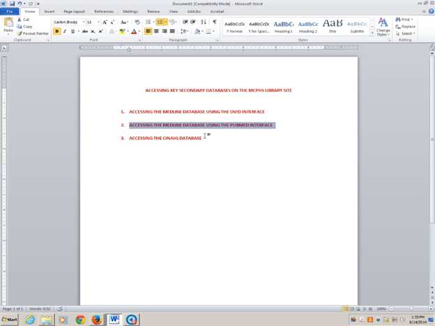The third database we are going to access is the CINAHL database. This is the Cumulative Index for Allied Health Literature. This is very useful for allied health professional information. For instance, if you're looking for job descriptions for allied health, if you're looking for profession-related activities, or if you're looking for nursing care in particular, you can use the CINAHL database.